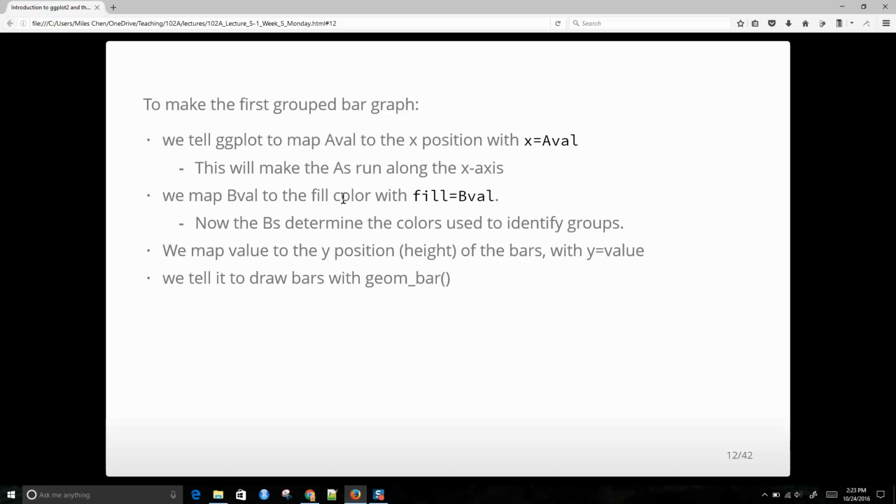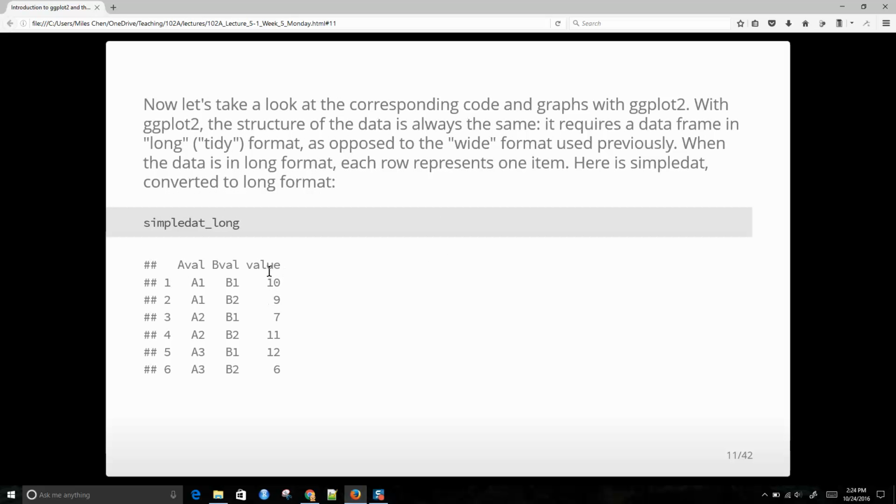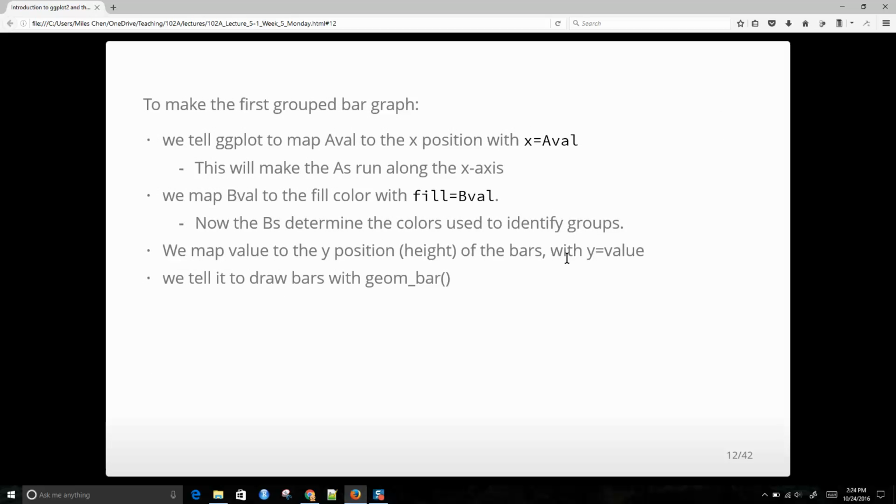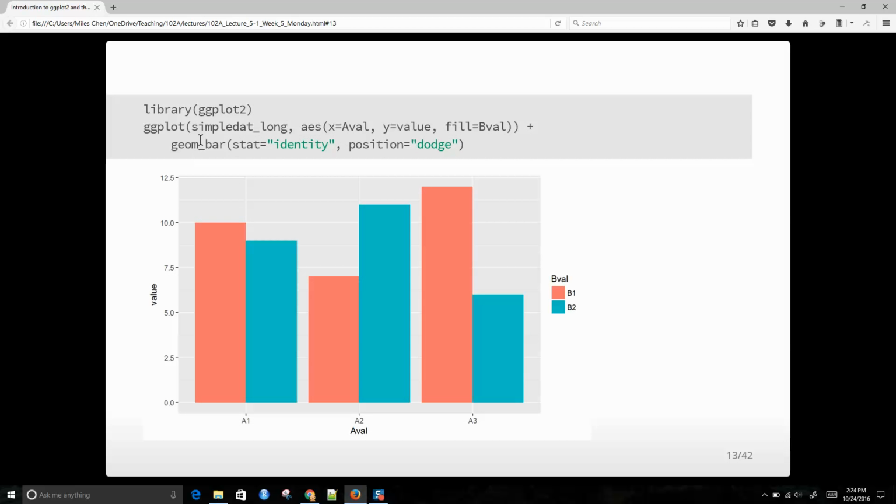So we're going to say the b value gets mapped to the fill. The height of the bar is going to be the value, so we're going to map y equal to the value column. And we're going to say what we want it to draw will be bars, so we're going to say geometry or geom bar. And this is what it looks like.